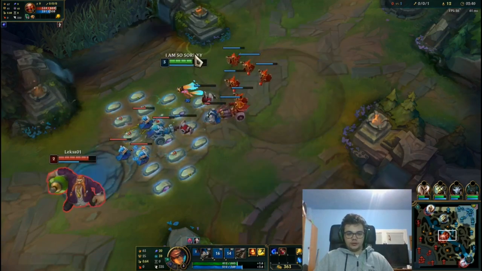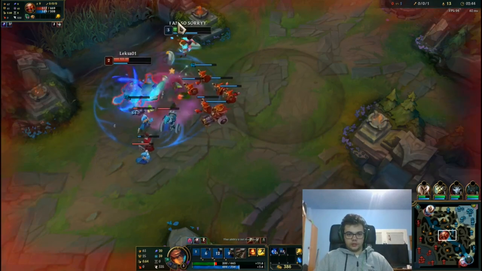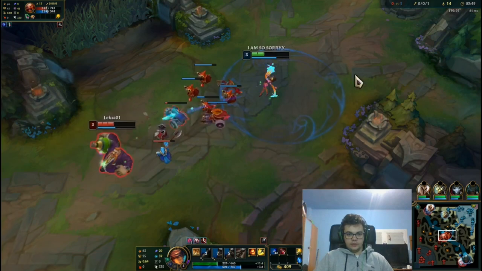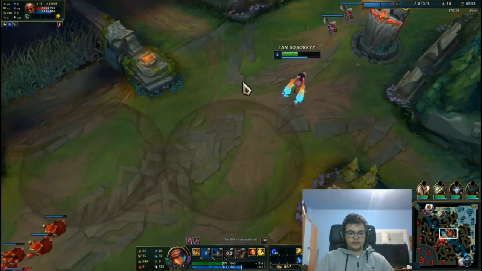But yeah, I'm gonna throw a W here. Got him into this. Oh boy. He has ignite, and he can e-flash me. So I have to be careful. I'm gonna back off. I'm gonna showcase the runes and build.